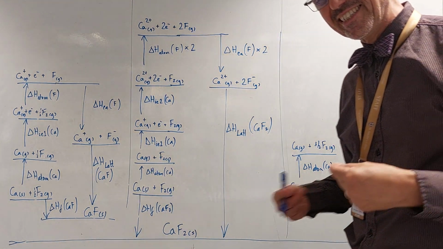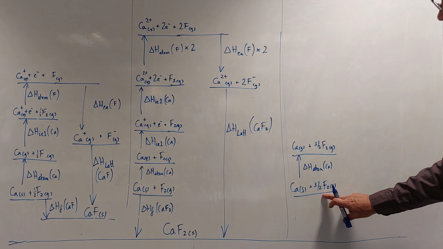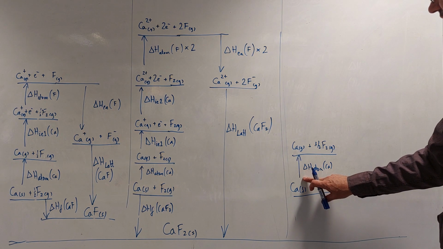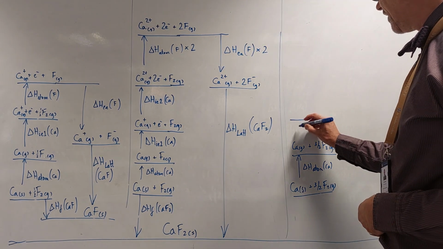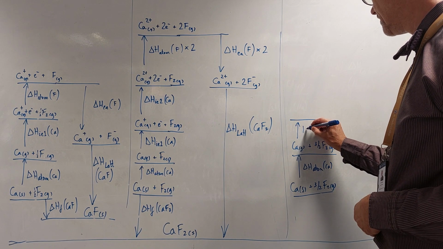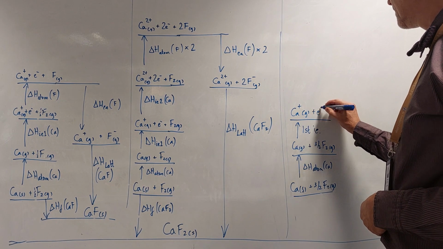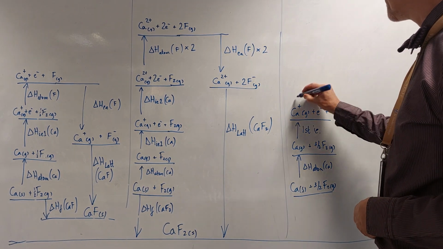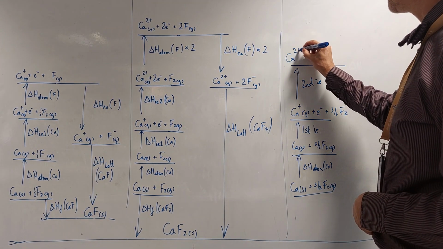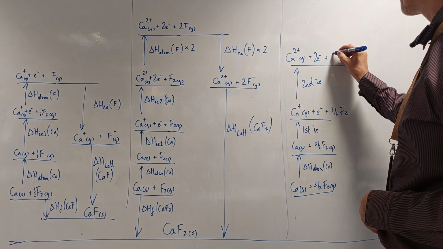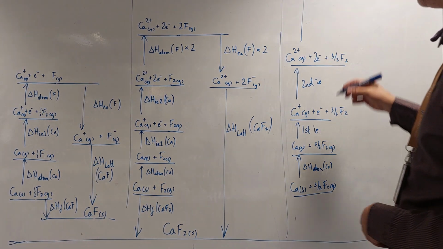But what if we wanted to make CaF₃? Okay, so follow with me here. So 3/2 F₂. I still need to atomize a mole of calcium atoms. I still need to ionize. So this would be the first ionization energy here, so calcium plus. And then ionize again. So this would be the second ionization energy, up to calcium 2+ and 2 electrons. And then, of course, I'll need the third ionization energy. Talk about off the charts.